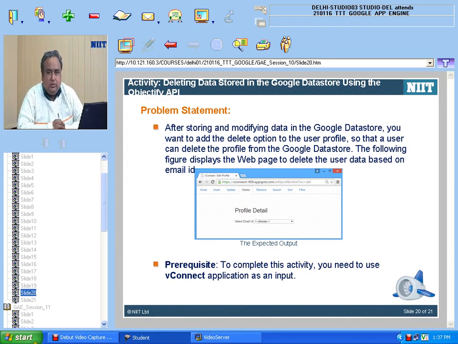One, 2, 3, 4, 5, 6, 7, 8. Only 8 are back. I think some more are missing. Sangeeta is there. Anuradha.